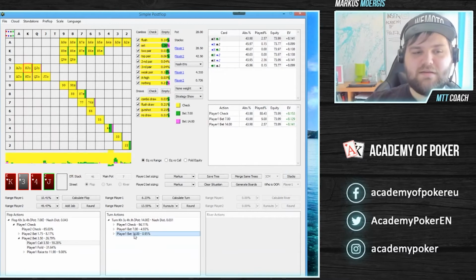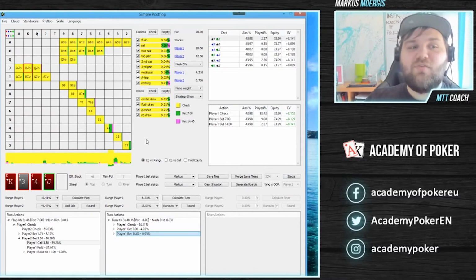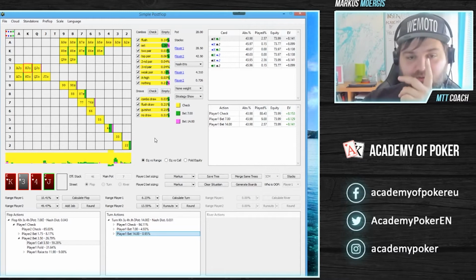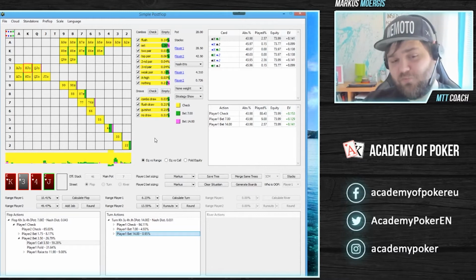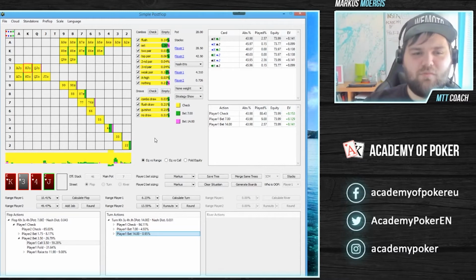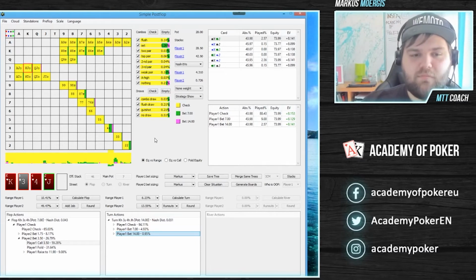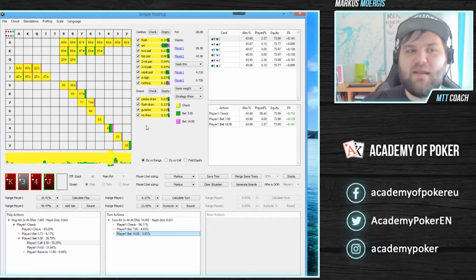Let's have a look. What is GTO suggesting on when to do it? As you see, pretty much never. 1% of the time, GTO will suggest that. So again, I'm not sure which kind of tournament this was. Probably it was a smaller freezeout, probably around $11 or a bit smaller. But as you see, the small blind should almost never bet out here.